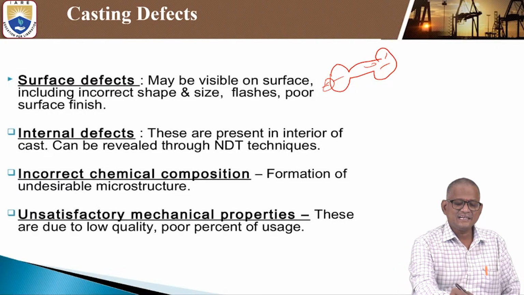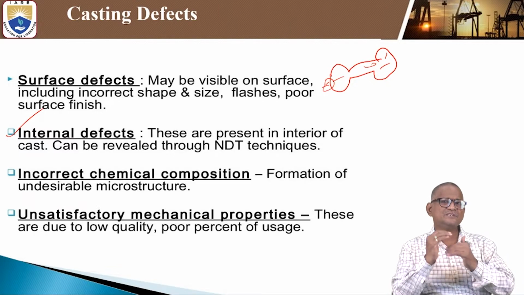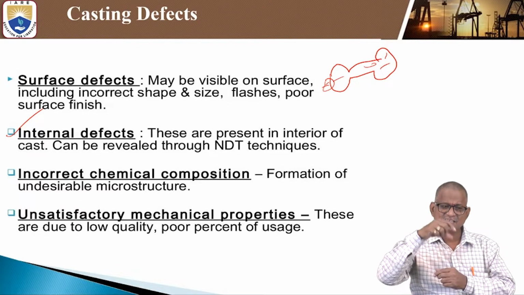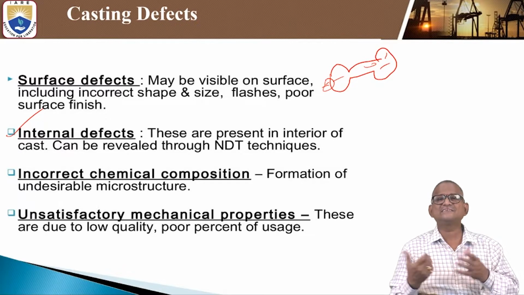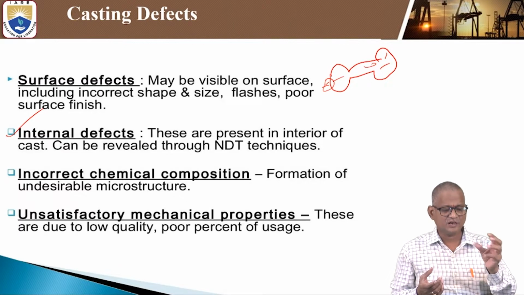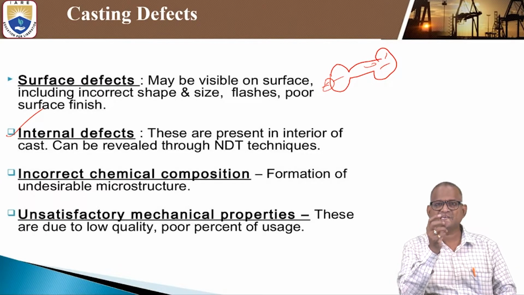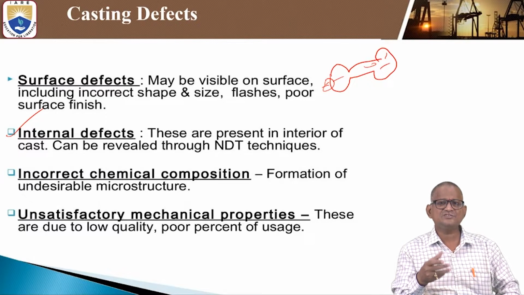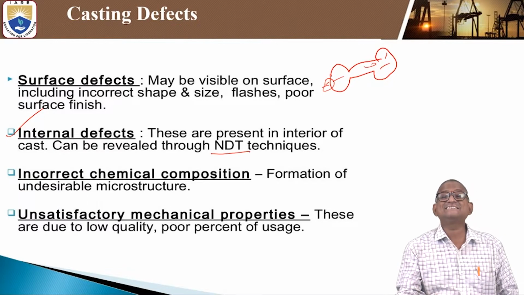And coming to the internal defects, what are the main internal defects? The term internal defects can be defined as defects present in the interior of the cast. Even for human beings, why do they take X-rays? We don't know what happens inside our body. Similarly, in a cast product, what happened inside? Whether any granules formed or any oxidization inside cannot be evaluated by sight. These are called NDT techniques. This is a very interesting non-destructive testing technique.